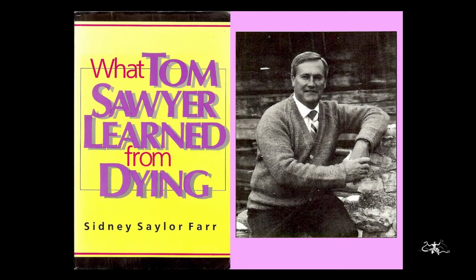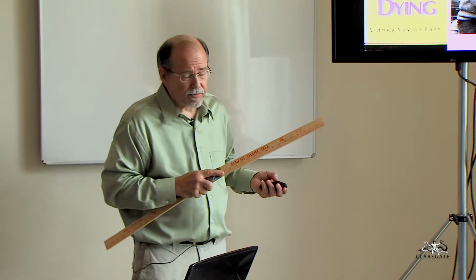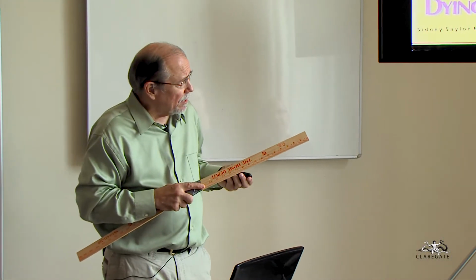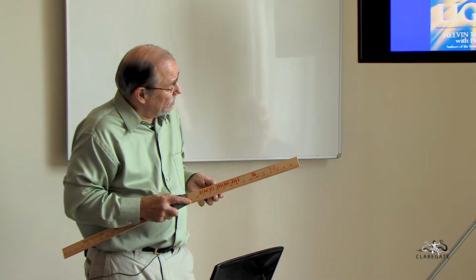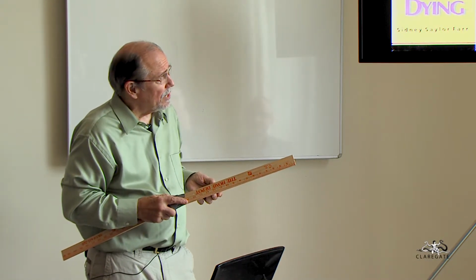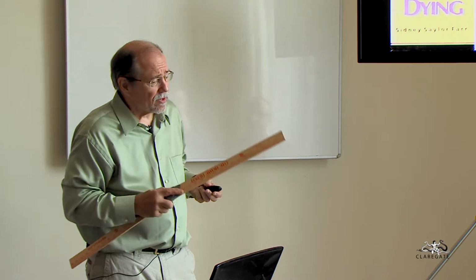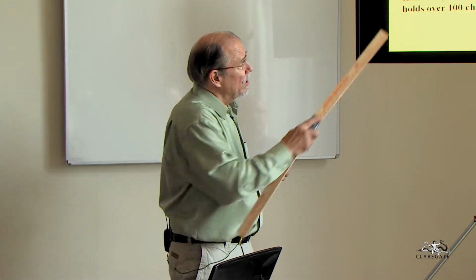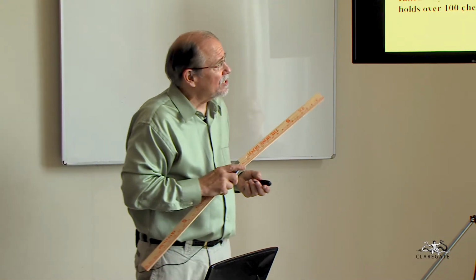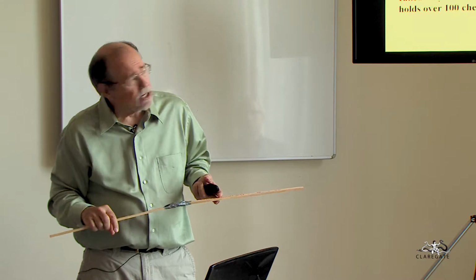Tom Sawyer, what he learned from dying, oh my God, incredible. They like so much what I'm doing at IANS that they gave me all of his tapes to be able to study the discs. In Transformed by the Light by Melvin Moore, another guy, well, let me go back for a second. This guy got the most incredible information on the other side with the mathematical secrets of nature, I can assure you. Another one, Olaf Sundin, died during a tonsillectomy and was shown the mathematics of nature.